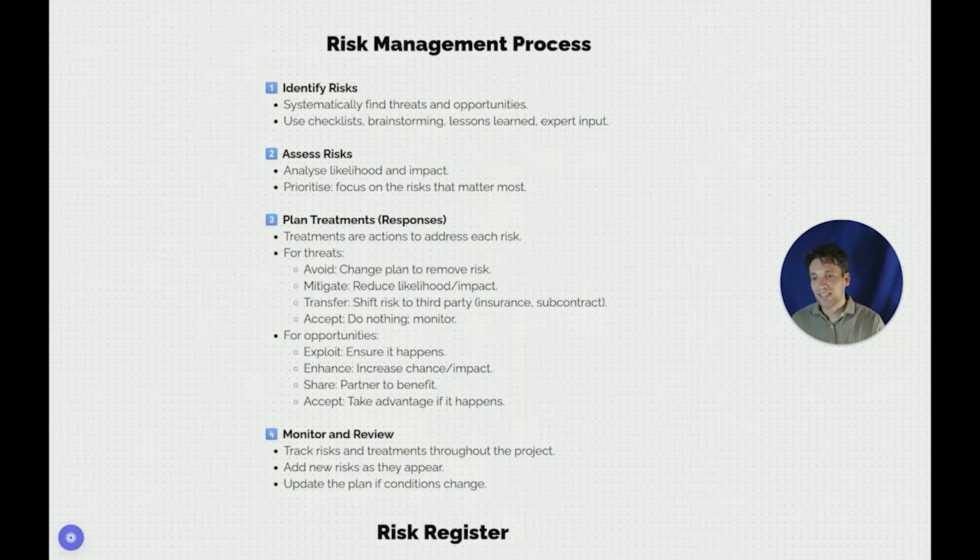And then step 4 is the iterative nature of it, where as we go through the project, some risks will eventuate, some will be closed off. We basically want to continually monitor, review, and update our risk register, add new risks if they occur, and update the plan if things change.